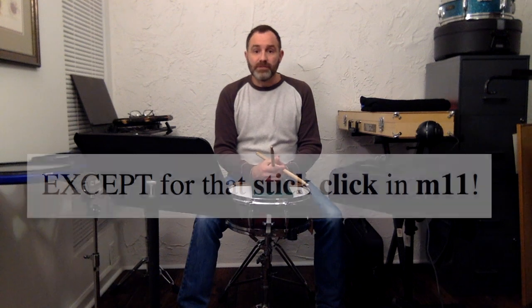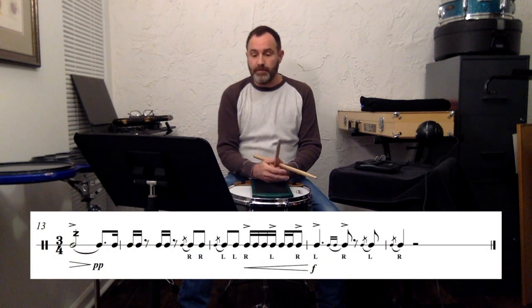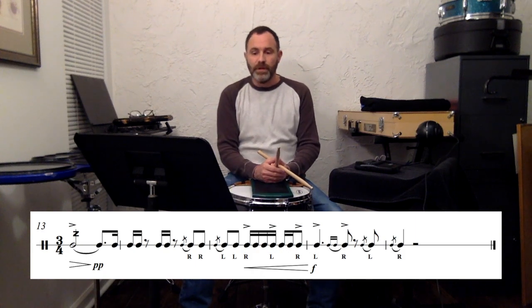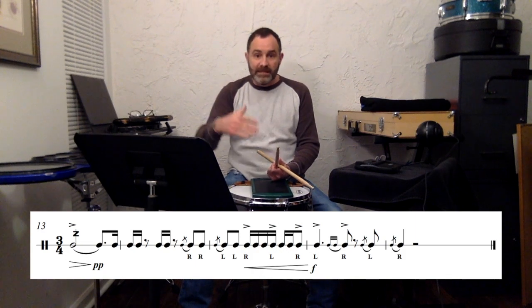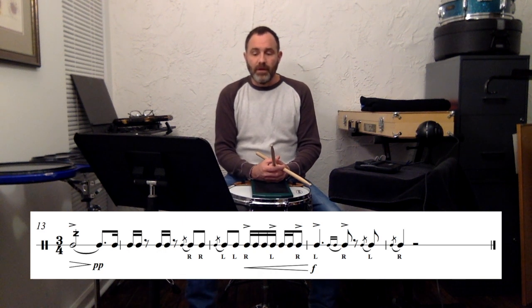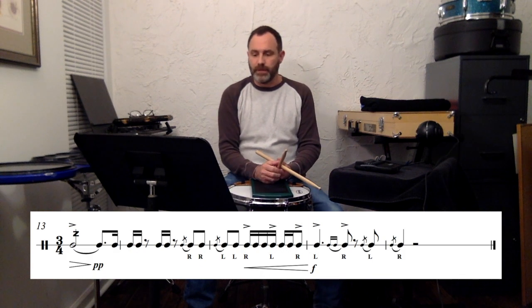Please note that in measure 13, you make a shift to 3/4 time, all right? So I've been counting all the way to 4 counts in every measure for the first 3 lines of this etude, and then I make a shift on the very last line to counting only 3 counts per measure, okay?